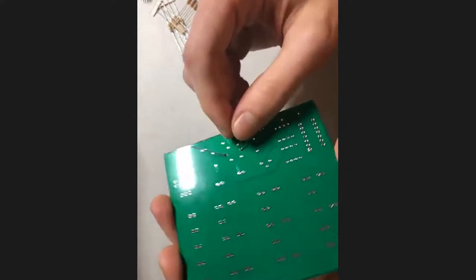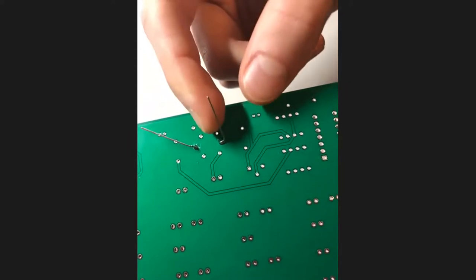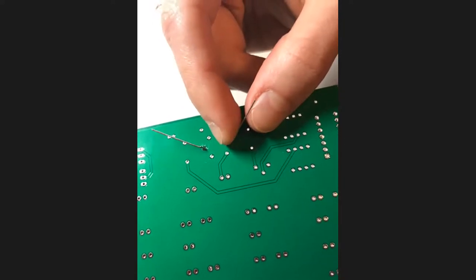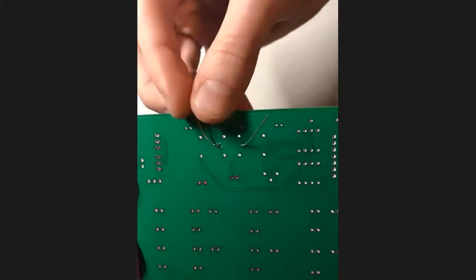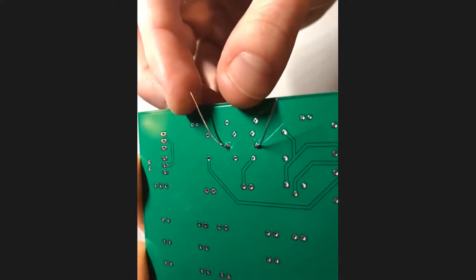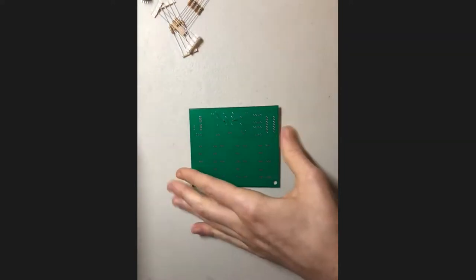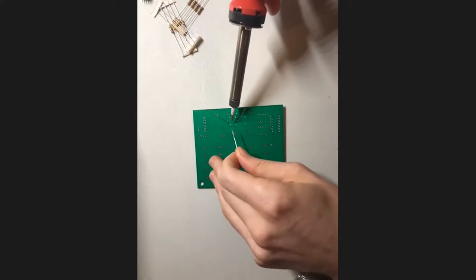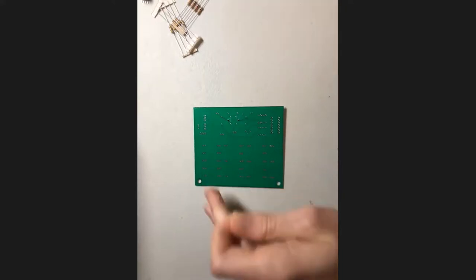And so my joint on this side, yeah, it's probably tough to see through the camera, but this joint looks quite good. You can see, maybe you can't, but it's shiny and it looks like a little tent. It tapers up to being smaller at the bottom. Now this one, on the other hand, you might notice, I think I've made a connection, but there's not actually quite enough solder for my liking. And so I can just go back and add a little more using the same process that I did the first time. I'm just going to touch the tip of the iron to the joint and add a little more solder, rest for a second, and then take it away.